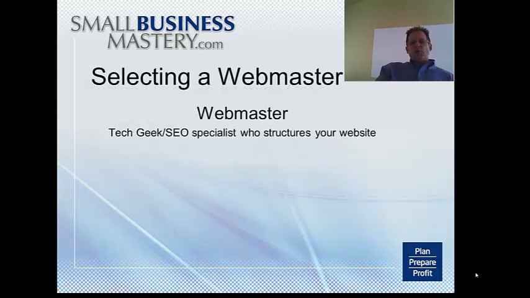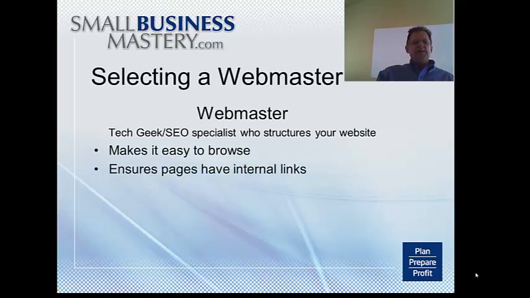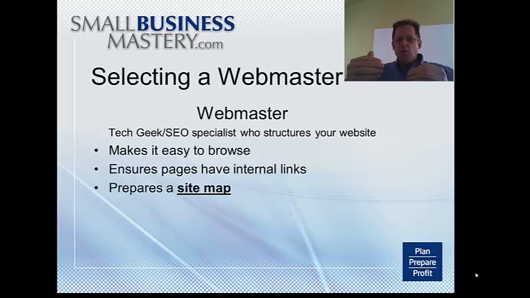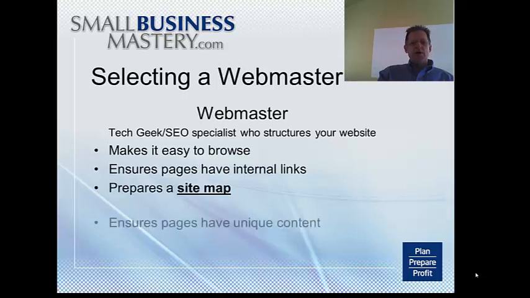So selecting a webmaster, or working with the existing webmaster that you have. Webmasters make your site easy to browse. Webmasters make sure that your pages have internal links. In other words, your home page leads to your other 5 to 7 pages, and then your other core offering pages, your landing pages, lead to another page. So you want to make sure that you have internal links. They prepare a sitemap. A sitemap is like having a good organized file cabinet. It's where can you find the material, what file is it in, in this case, what page is it on. So sitemaps are a critical part of the webmaster's job.